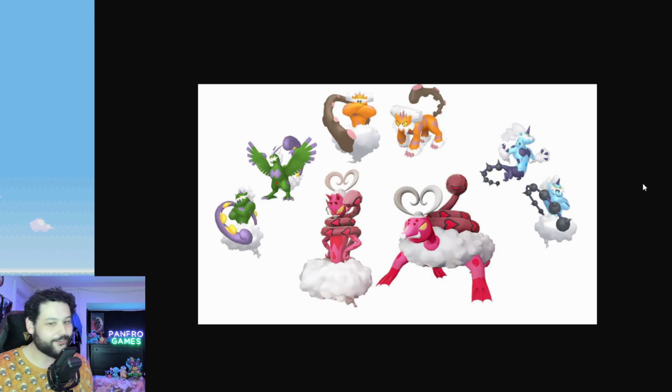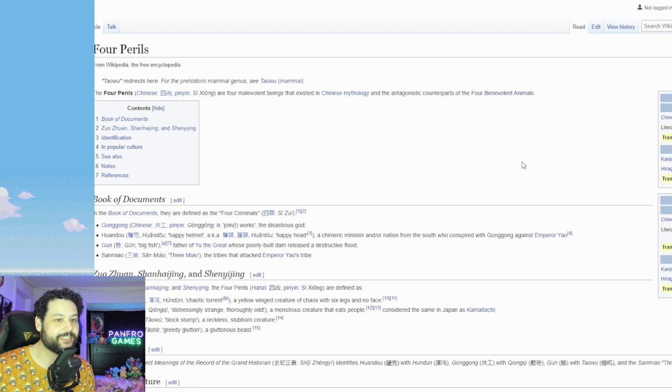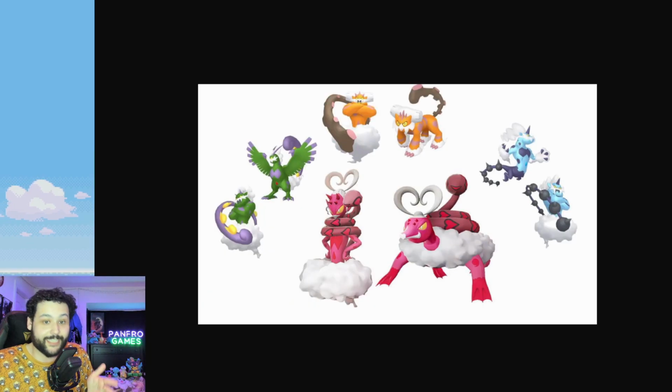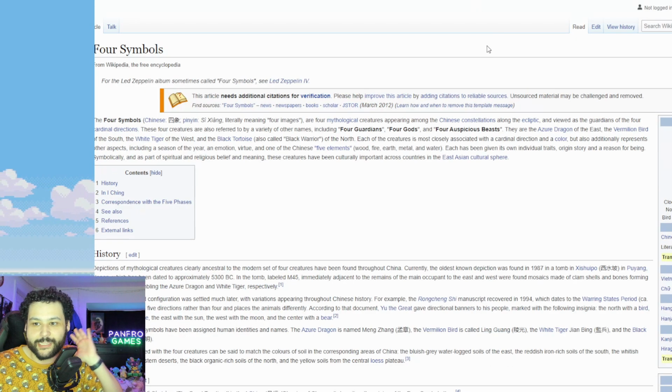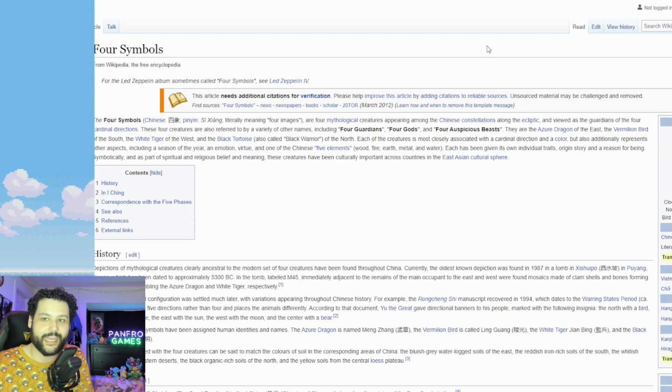And another thing is, since these guys have Therian and incarnate forms, right? Maybe the 4 perils will have a second form too. So they're going to have a form that's similar to a genie form, and then they're more like animal form too. So I think that's going to be really sick. Let me know in the comment section below if you believe that this is what it is. I think we nailed it here, though. I think the 4 perils versus the 4 animal symbols is going to be a big post-game thing.